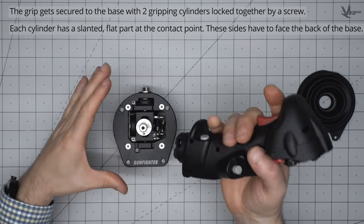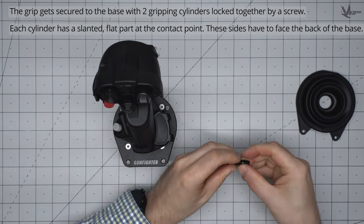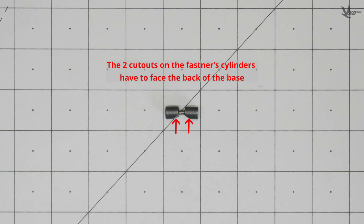In order to secure the grip to the base, two fastener cylinders are attached together by a screw. The gripping force these cylinders produce secures the grip to the stem on the base. Each cylinder has a slanted section at the contact point, which when put together, completes the circular chamber that the stem goes into.